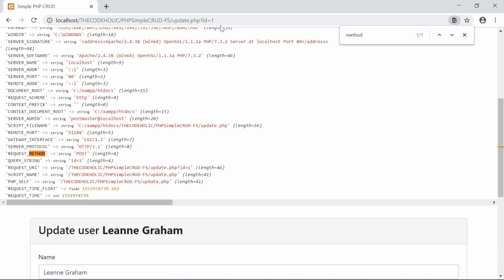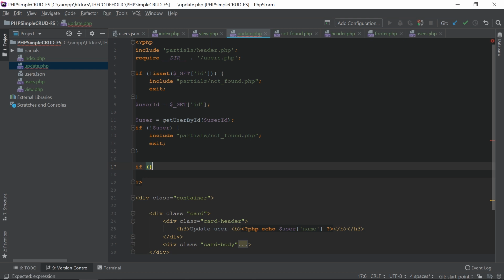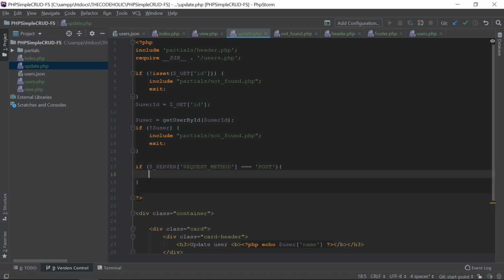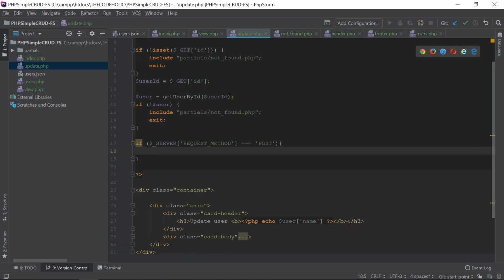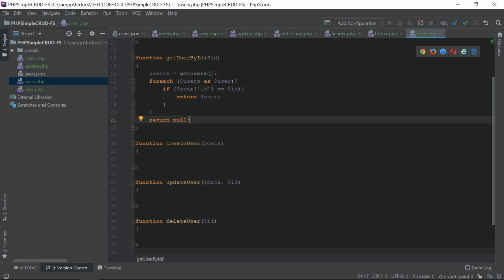So we're basically accessing this page with post. I'm going to check this right here: if server request method is post, I'm going to handle the update right here. So how am I going to do this? I'm going to basically call my users PHP update user function.